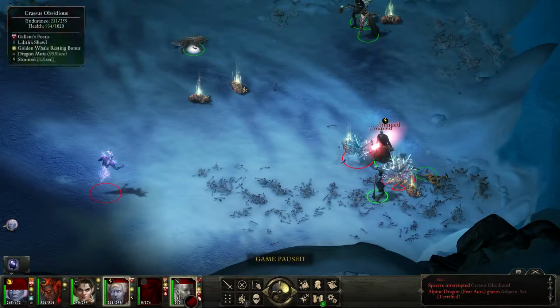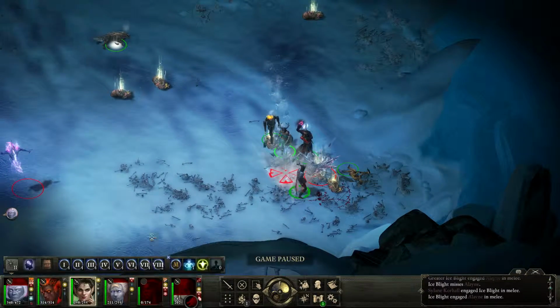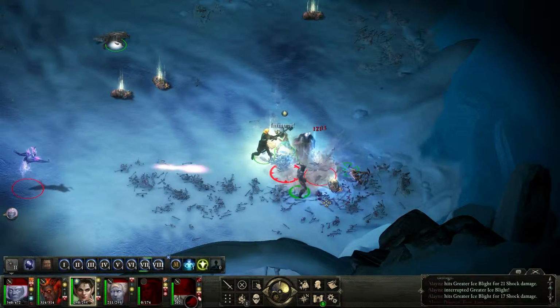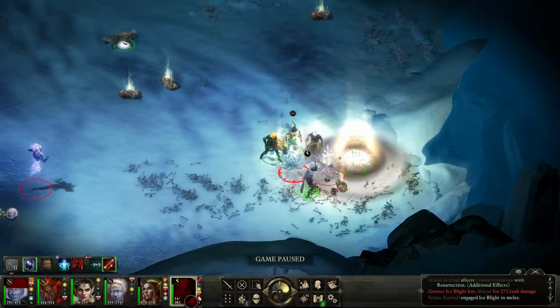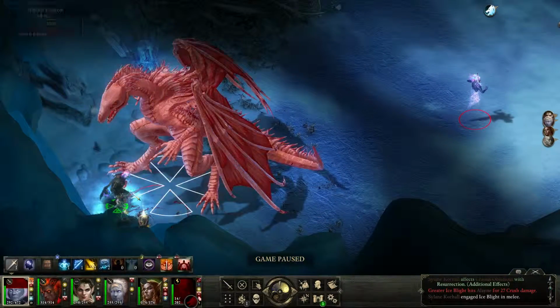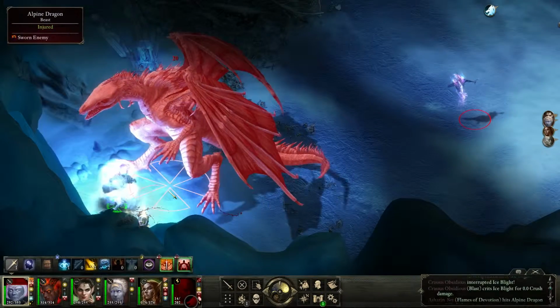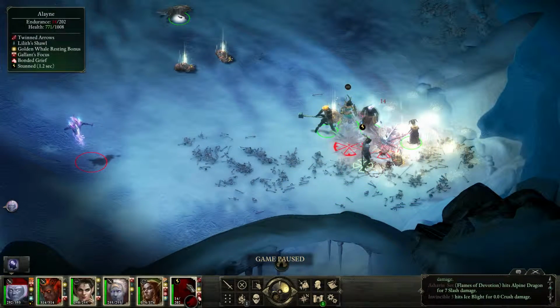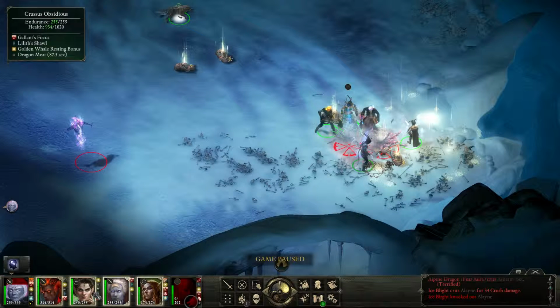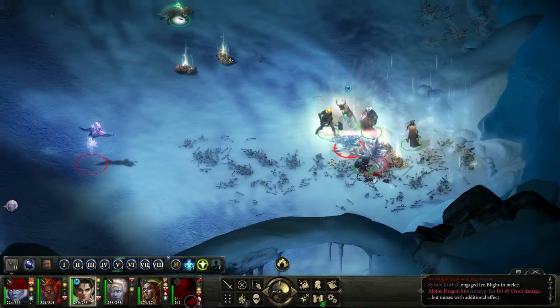Okay. Now, let's finish up these guys, because they are starting to hurt, and we're also going to resurrect our rogue. And then we're also going to heal her. She's stunned. She might actually die. Okay. 20 damage to him. That's pretty good. She is officially dead. Let's get her back up right away. There's no time for death here.